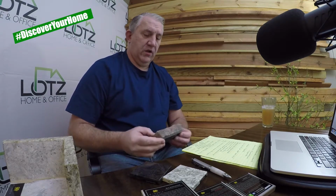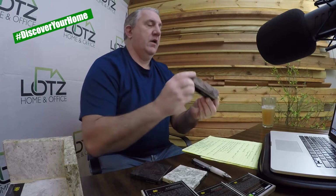We're going to go to a little more unique edge. We'll take a look at that color. It's pretty kind of wild. That is the Aberdeen color. And this is what they call the chiseled edge. I'm going to see if you can see it on the side here. I'll give you a little bit of a look there. It's very rough. It's the Moraine edge by Cambria. It's probably backwards there for you guys, but it's very natural.